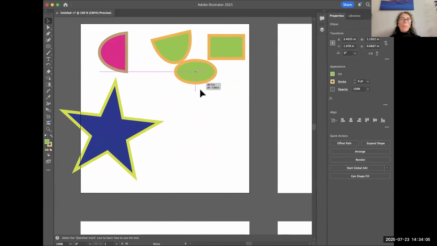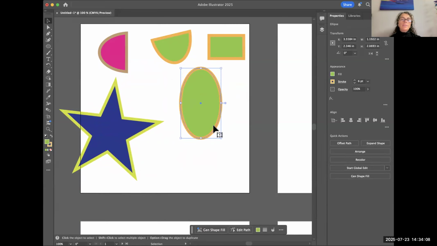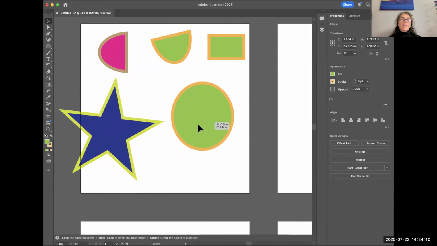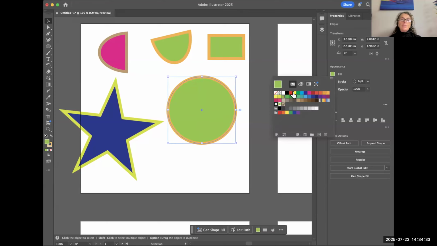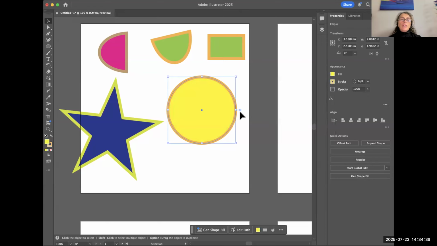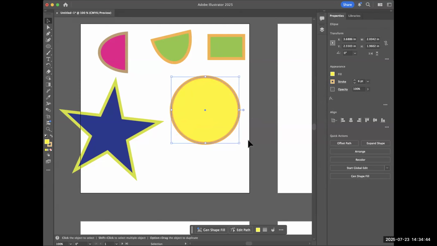Let's make an ellipse of some kind. I'm going to make it, I don't know, if I want to make it round, I have to wait until my pink lines mark it, but I don't care if it's round or not. I'm just playing while you guys tell me. But see, when I see these pink lines across and across, that means I've hit the circle. Okay, I'm going to go with bright yellow. So then notice that the circle has a little antenna sticking out on the far right side.